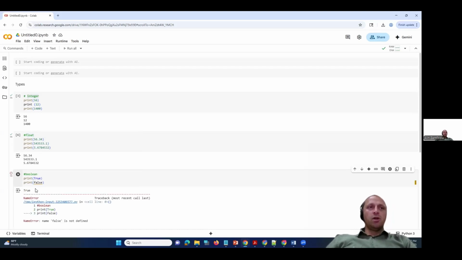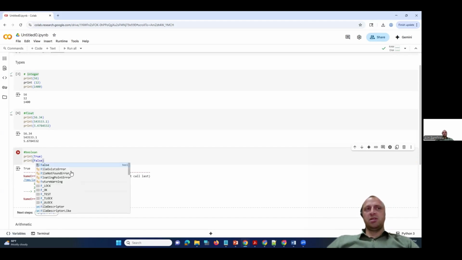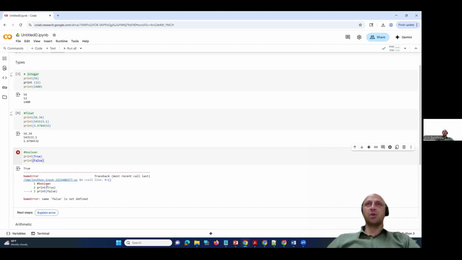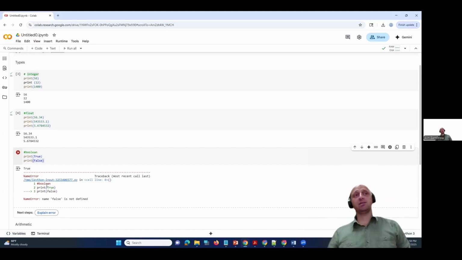But I want to be very clear: be careful with the way that you write true and false, because here, if you see, I wrote false with a non-capitalized letter F, and actually the normal way is with a capitalized one, False, also for True. So the first letter should be upper case. Why is it important to have that?